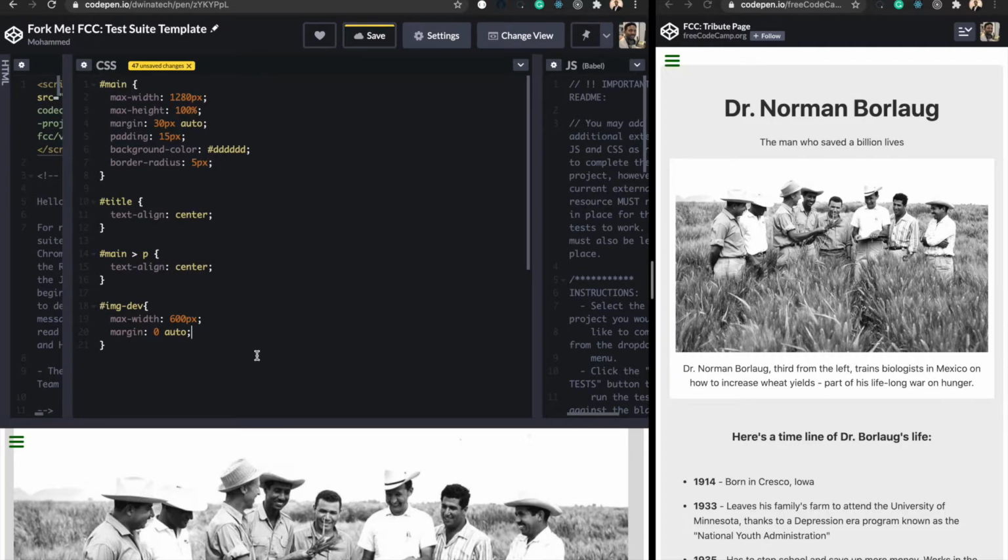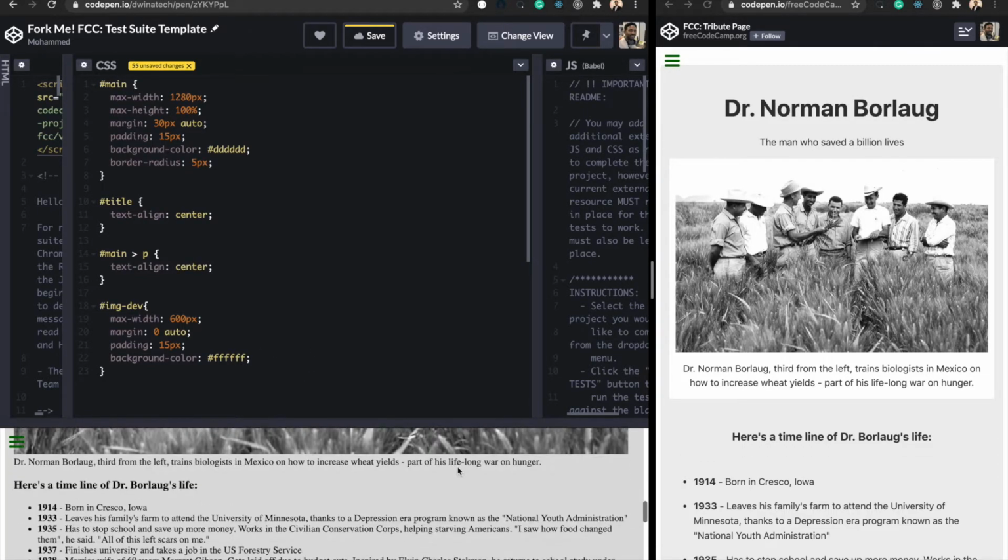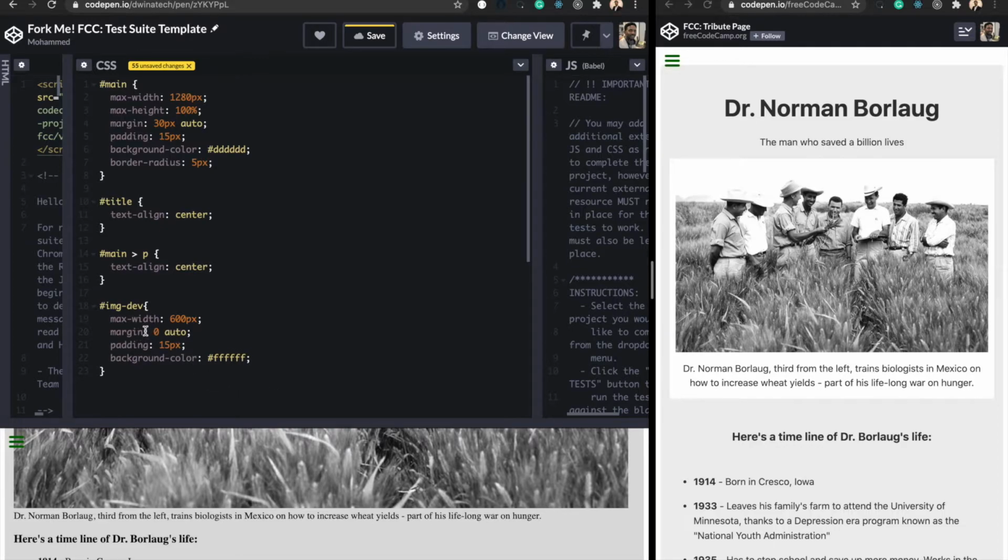I'm also going to give it a padding of around 15 pixels, and also a white background color, so it should be just hash 6 times F. Now let's review this one: max width 600 pixels, margin auto, padding, and yes.